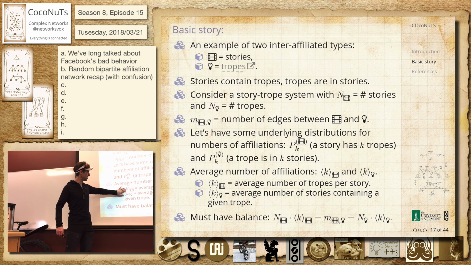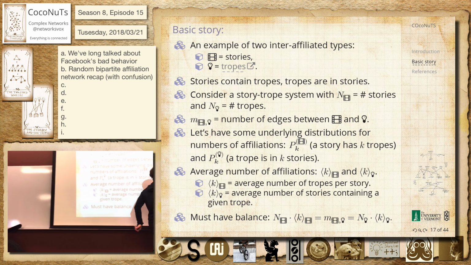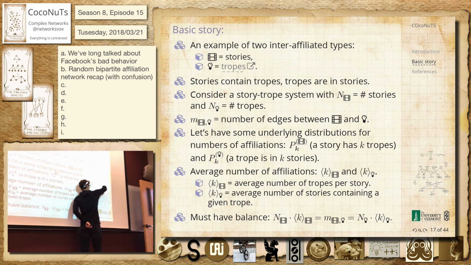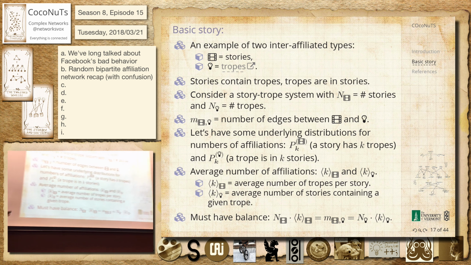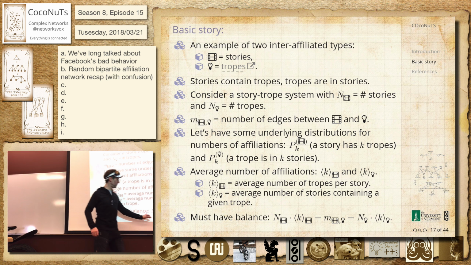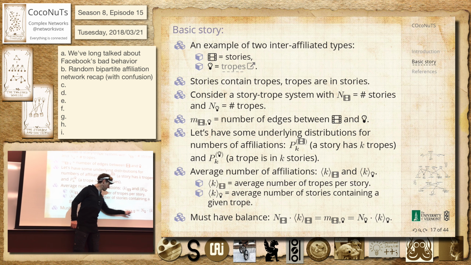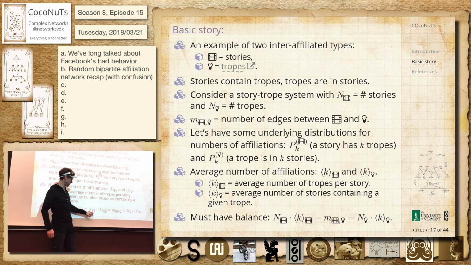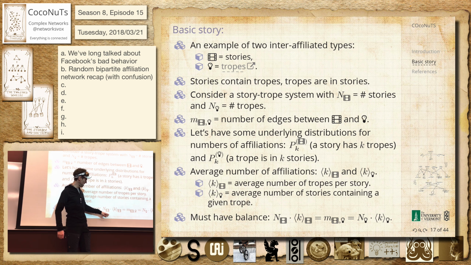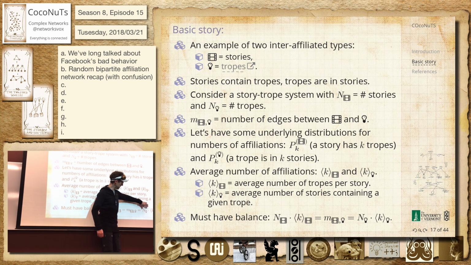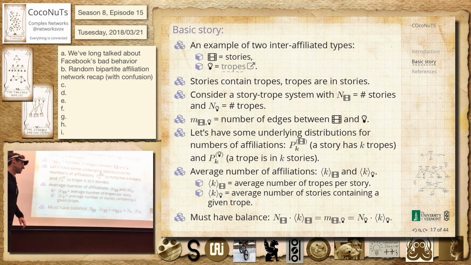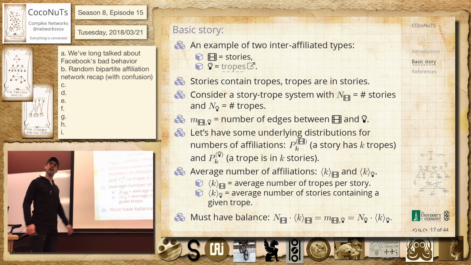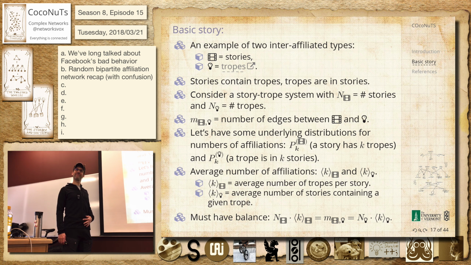So we're going to have an average degree, right? So there's the average number of boards that a director sits on, the average number of directors that boards have, and they can be quite different numbers, but you need this to be true. So you need the number of edges between boards and directors to be such that, let's say movies and tropes, the number of movies and the average number of tropes they have has to be the number of tropes and the average number of movies they're in, multiplied together. Okay?